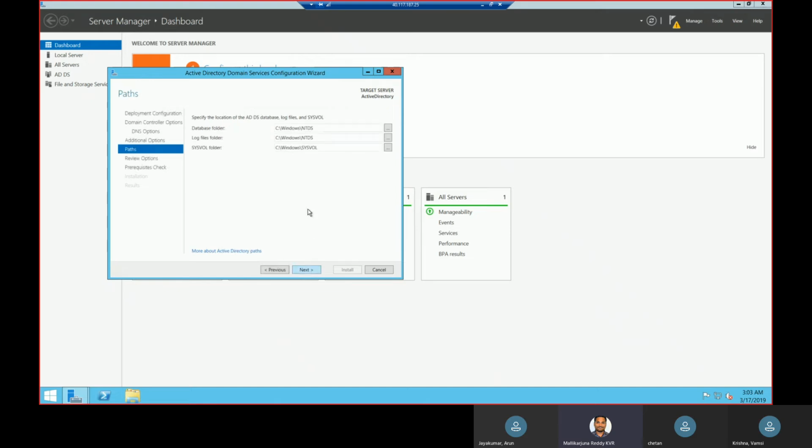So I hit next. See, Active Directory is essentially a database. A database will host its data somewhere, right? So this is where the database is going to be created. The database folder is NTDS. Generally, Active Directory is stored in a database called ntds.dit. Dit is the directory.